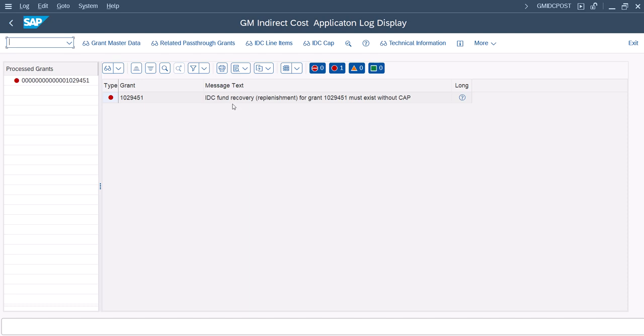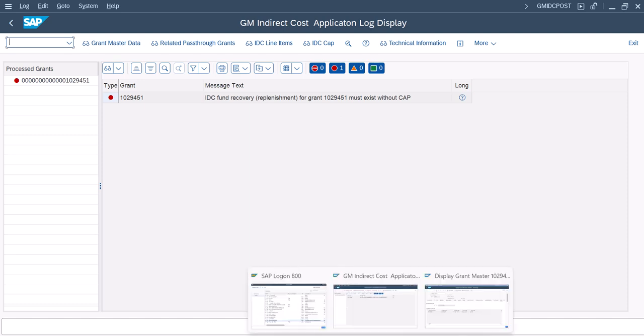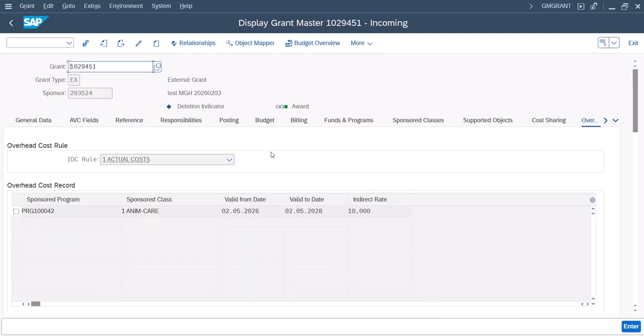So IDC recovery fund must exist without cap. Okay, because see now it works. So it will not restrict during the posting, but during IDC it will restrict. So that means we have to remove it or change it, because the amount is more than this.